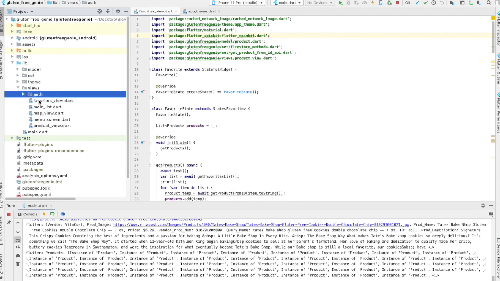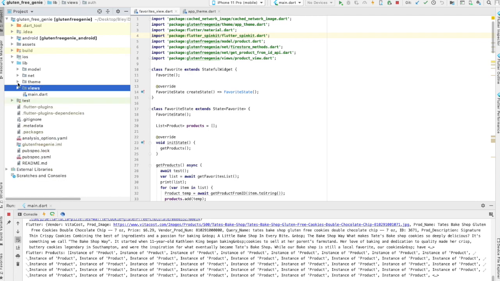I'll typically, if I have an admin side to the application, I'll create an admin folder. If I have a side of the app that I only show to users who are paying a subscription, I will set that aside into its own folder as well. And breaking it out in these sections helps you know what's where, and it's much cleaner and easier to follow.